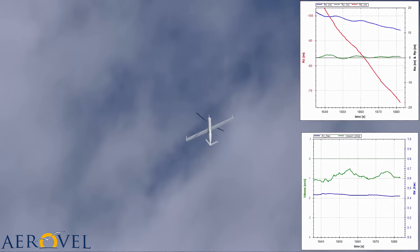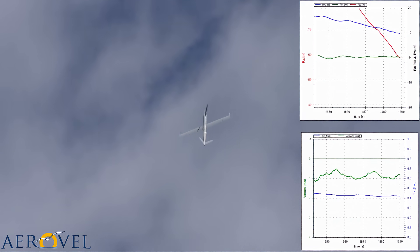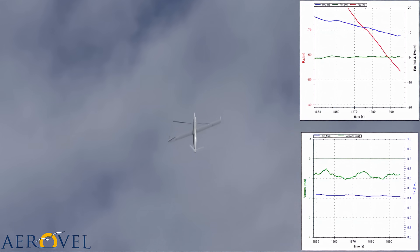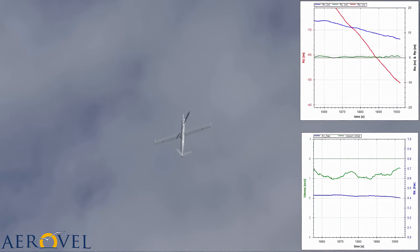Now, when you fly a steep level 360, you can often come back with a bump into your own wake. Here we seem to be coming into some other sort of lingering mark of our earlier passage — well, either that, or a thermal just happened to pop up right at our launch point, and just as we came back for retrieval.